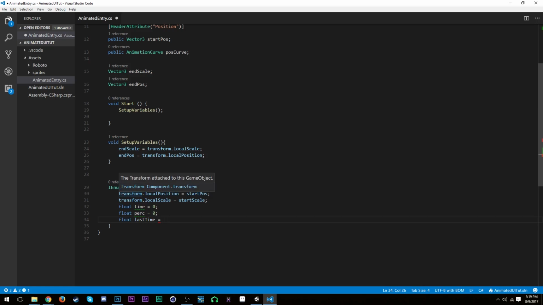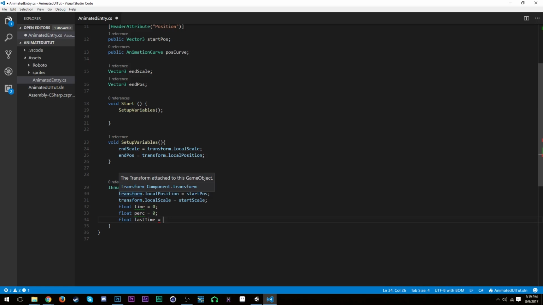Now, if you do your animations in all real time where the time scale is set to 1 or anything but 0, you can do this part a little bit differently. I'm going to do it this way because if you use it in a pause menu like I do in part of my game that I'm working on, you'll want to use real time since startup instead of using the actual time variables.